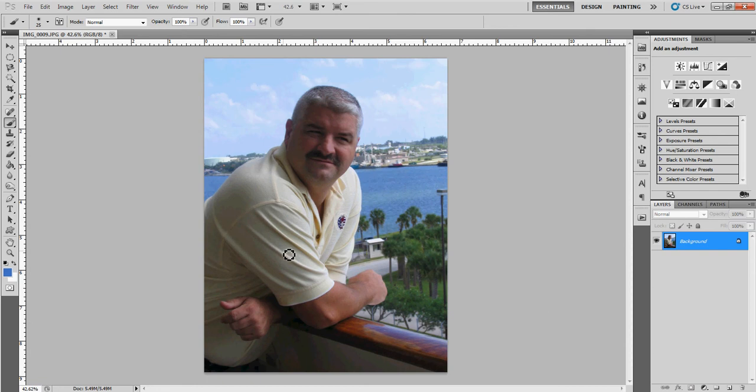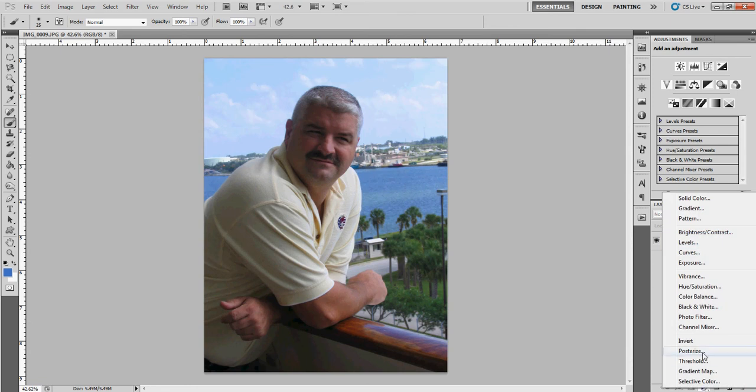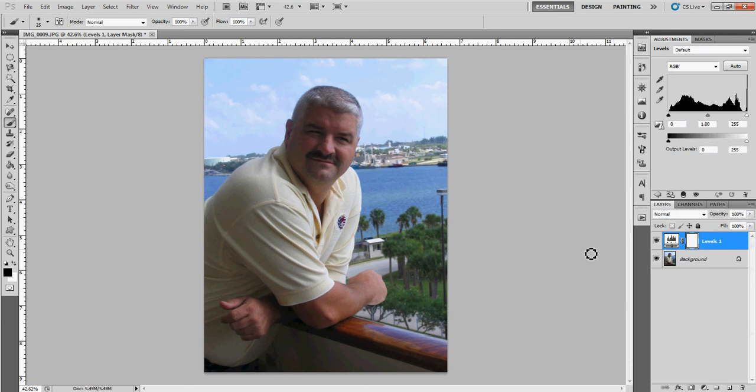Normally this would be a picture that would be tossed out, but let's say this is the only shot that you have and you want to see if you can salvage it. So what you're going to do is work on it in the levels dialog box. Go over here to the layers palette and click on the half black, half white circle, and that's going to give you some choices. Just scan up to the levels choice there.